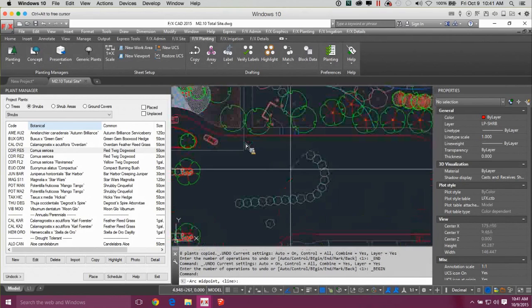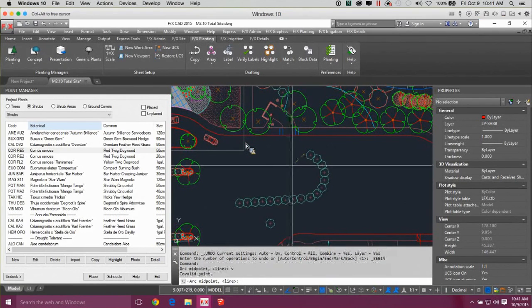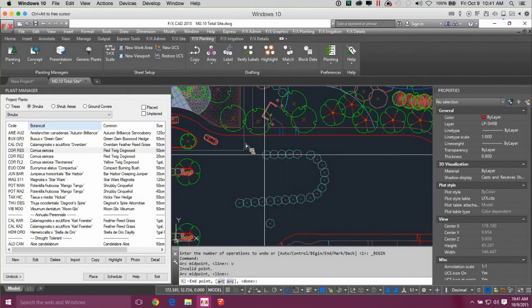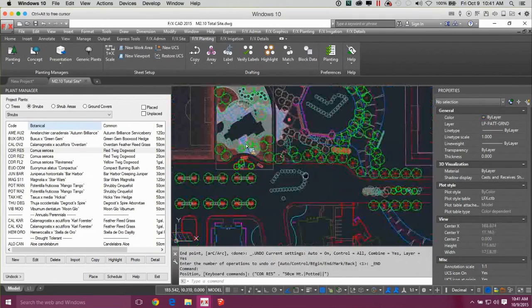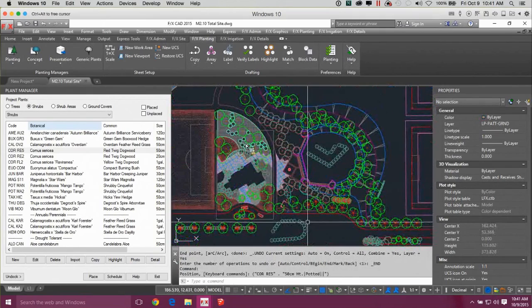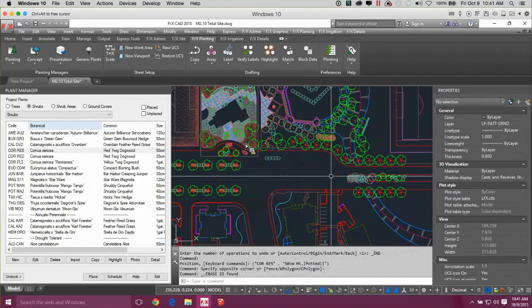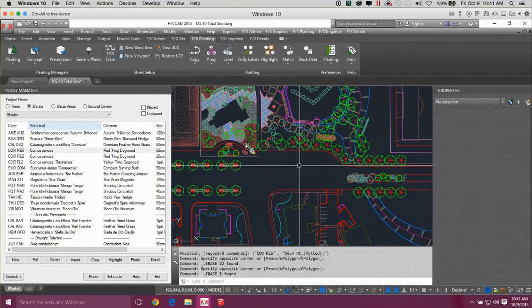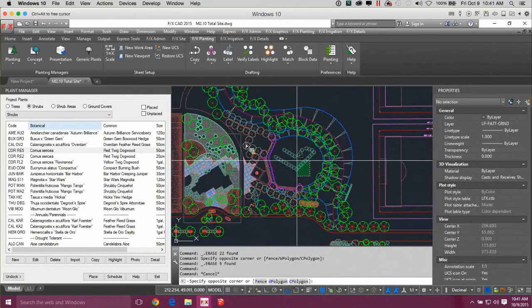So I can really quickly, it will continue arcing, or I can type V to go back to line, or I'm going to right click to go back to line. Great. Excellent. Okay, so I'm going to delete those so that they don't affect what we're doing later on. But you can see how you can really quickly start pulling those in.